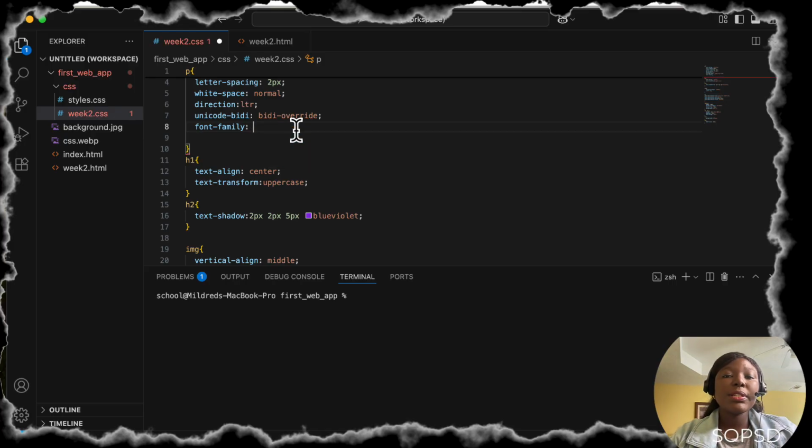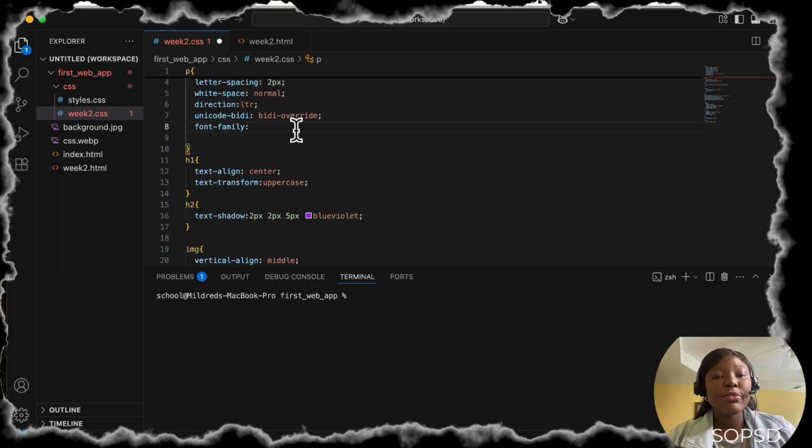Now, these generic families have different fonts within them, and whenever we specify the list of fonts we want, we start with the one we prefer the most, then other fallback fonts in case the browser does not support that font, and then we end with a generic family name, so you can pick one from that family in the event that it doesn't support the fonts we have specified. We have several fonts that we consider web safe. You can look at your lesson resource to see the web safe fonts that we have.